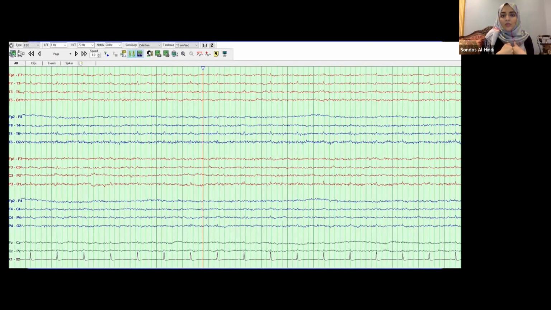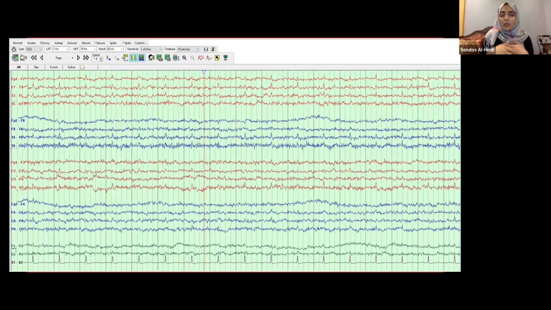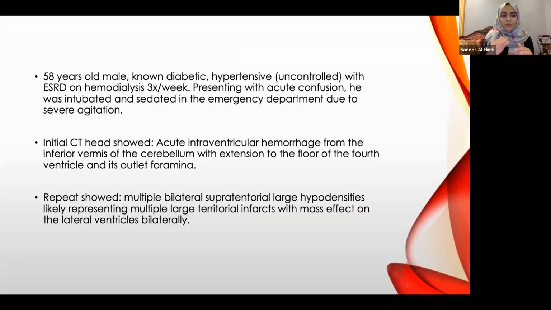To further increase your sensitivity, you would further reduce your sensitivity to 1. When you do that, you're increasing the positivity of the test by about 50 to 100% if you further reduce your sensitivity. And further reducing it, that's what your EEG looks like. Again, what you're seeing is an attenuation of other possible underlying activity, but there's no clear-cut brain activity or cerebral activity apart from EKG artifact. All right.